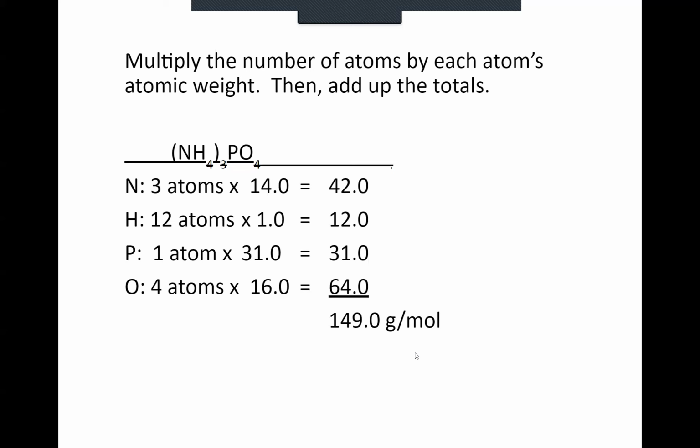So that means that every roughly 150 grams of ammonium phosphate, I have a mole of it. So if I were to have, let's say, 300 grams of ammonium phosphate, that's 2 moles. If I were to have 450 grams, that'd be about 3 moles. If I have something in between 2 moles and 3 moles, let's say 325 grams, I could calculate the number of moles by dividing the 325 grams by 149 grams per mole, and I'd arrive at something a little more than 2. Good luck with the homework, students.